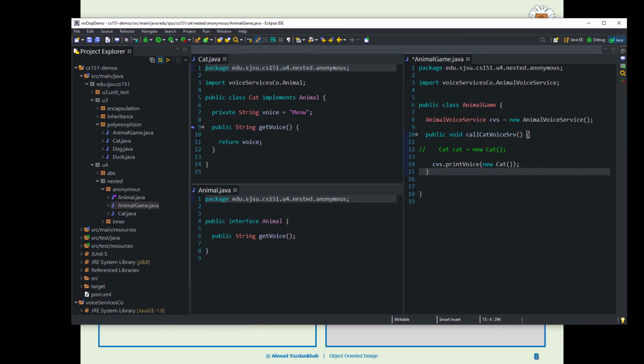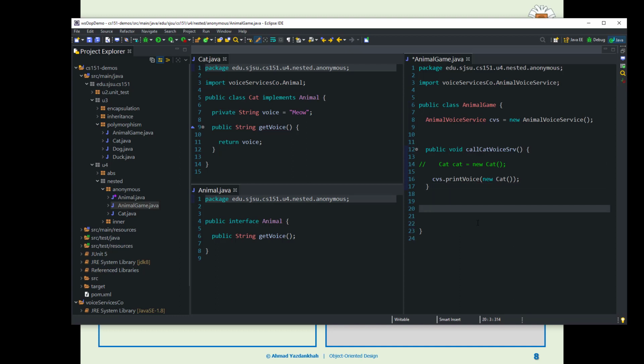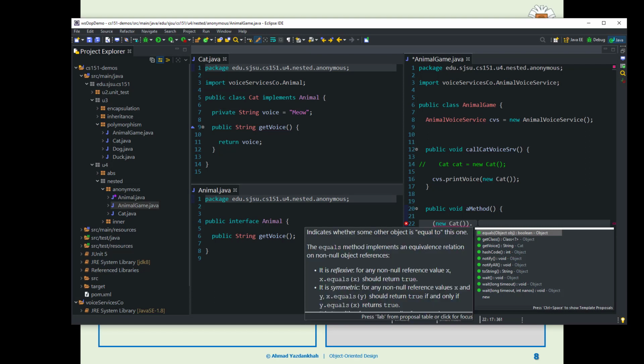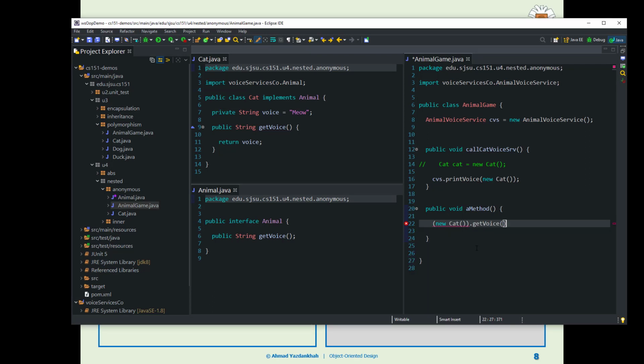For example, probably that's not a good place, so let me create another method here. We want to call the cat anonymously like this, and then call the get voice like this.